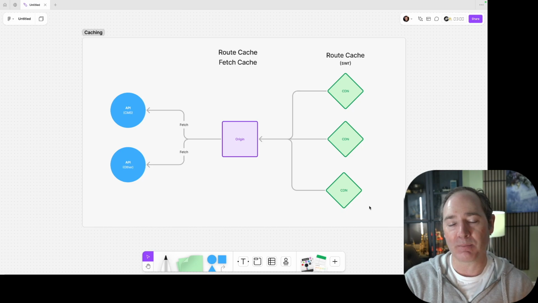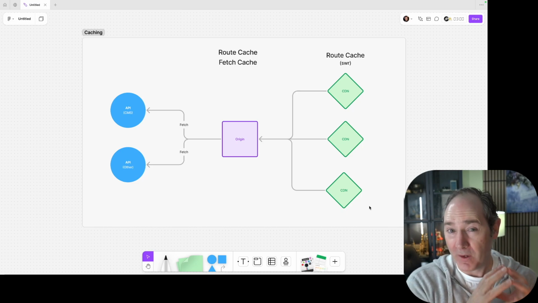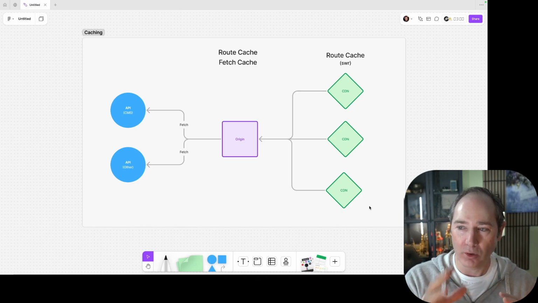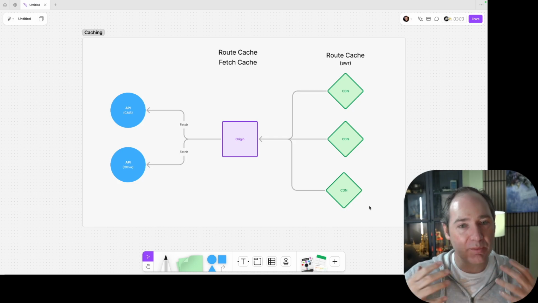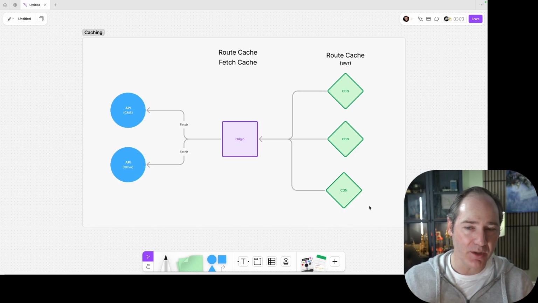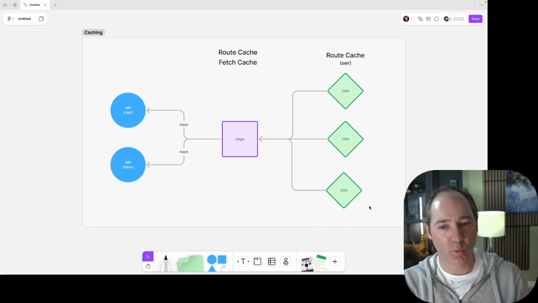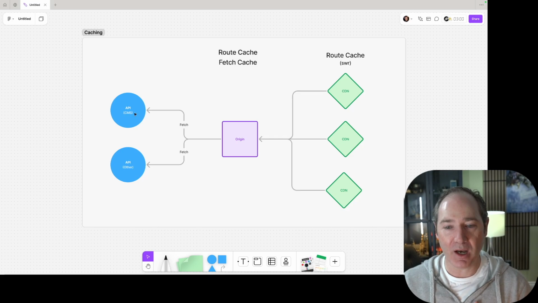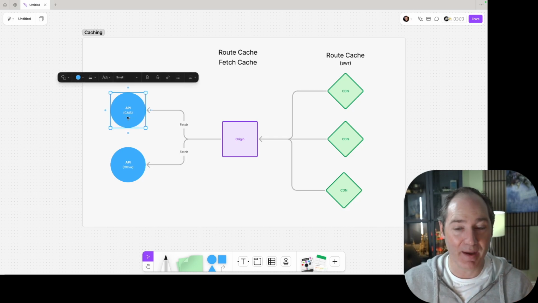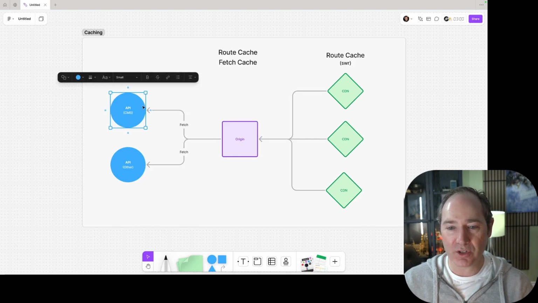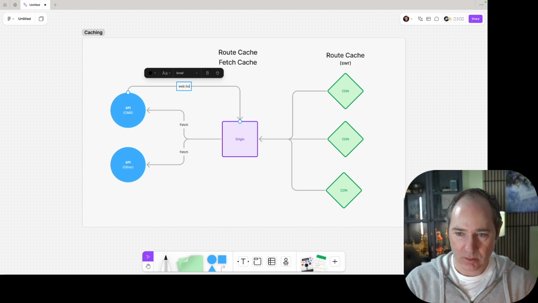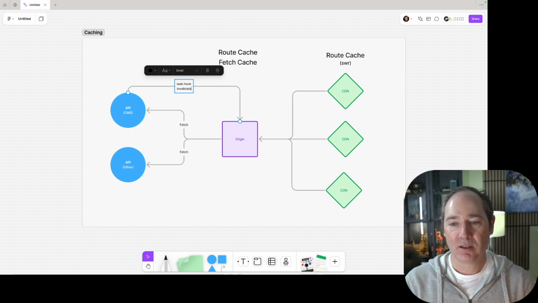So we want to optimize this as much as possible. And one of the techniques that I'm going to show is having a fairly long cache timeout for all three of these levels, so that we're serving as much cached content as possible, but then we're also going to add something called a webhook. So from the API itself, in this case our CMS, we're going to be using Agility CMS, we can actually send a message to the origin server. Let's actually draw this in as a webhook. And what that is going to do is invalidate the cache.